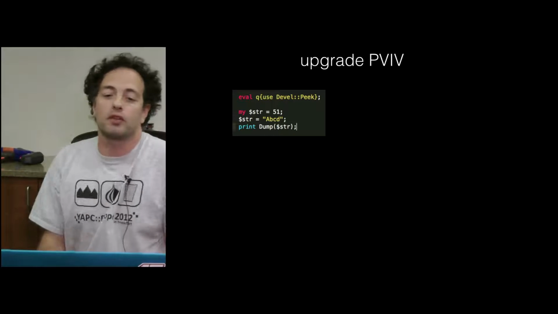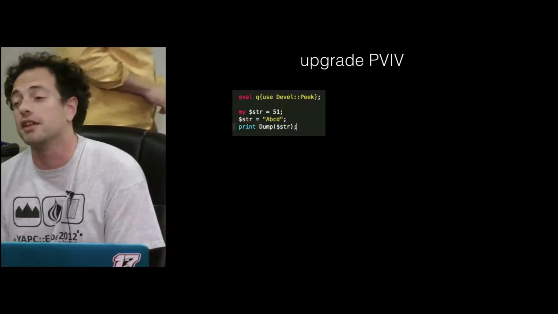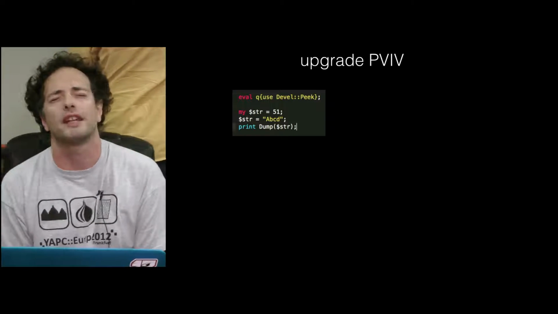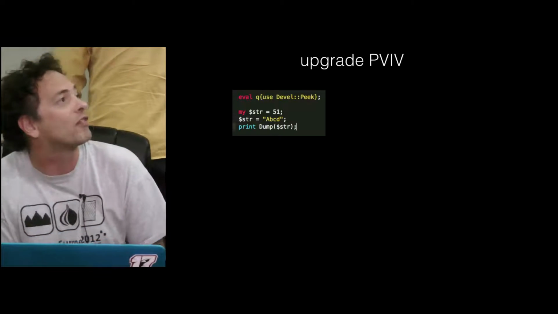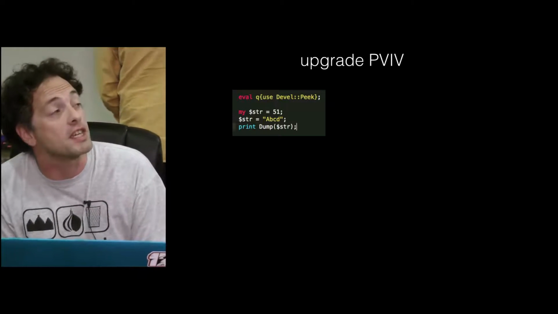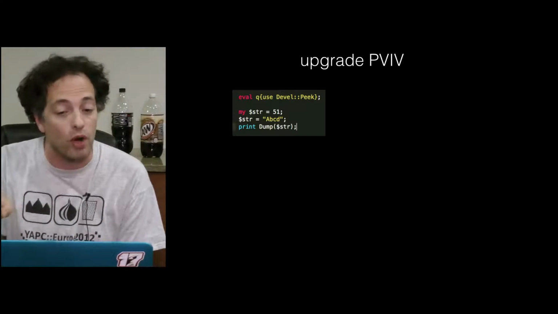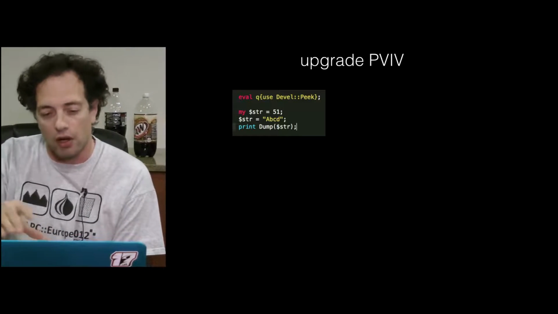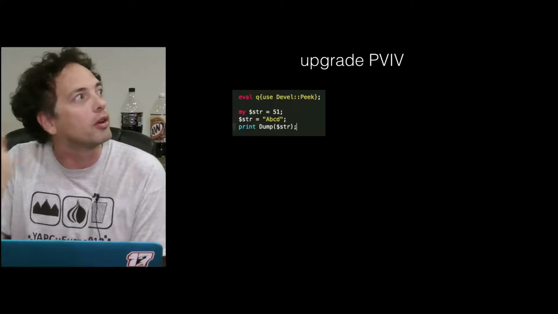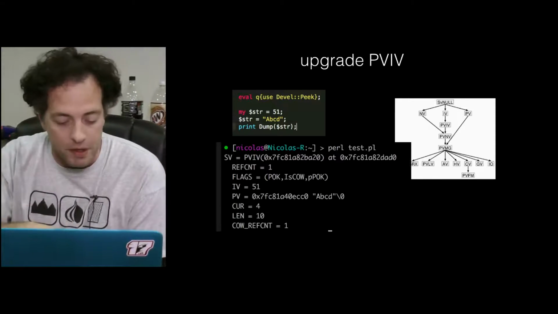Now tricky things. So if in Perl I do my $foo equal 51, it's 1 IV. The second I'm going to reassign something else to that variable, like ABCD, then the value is going to be upgraded to a PVIV, which means it will contain at the same time the IV value 51, but also the PV value. And that's how you deal with abstracting the numerical type and strings in Perl. So you see, we start from IV and we upgrade it to PVIV.